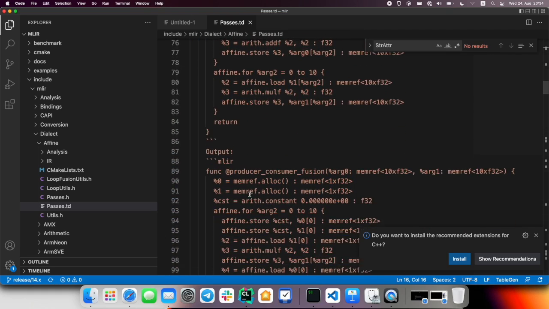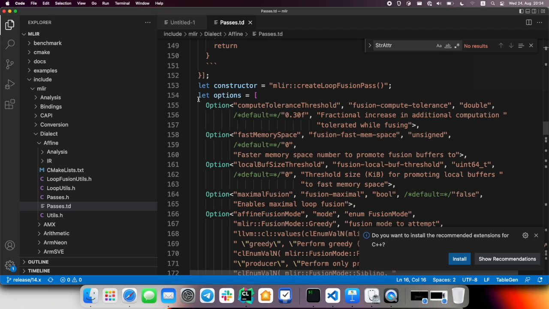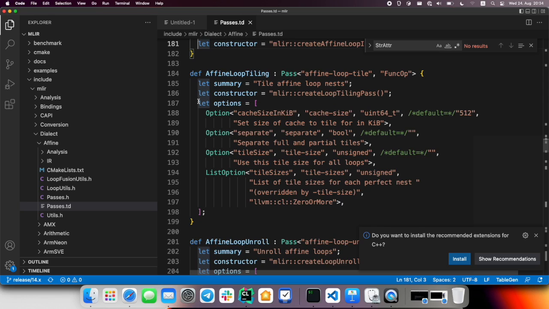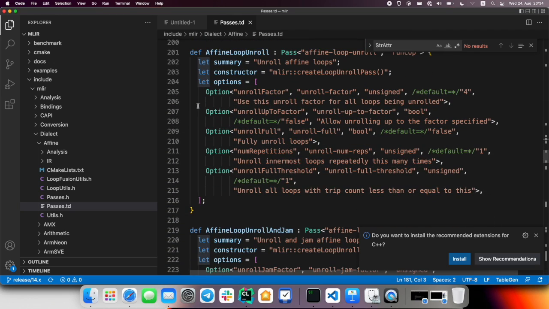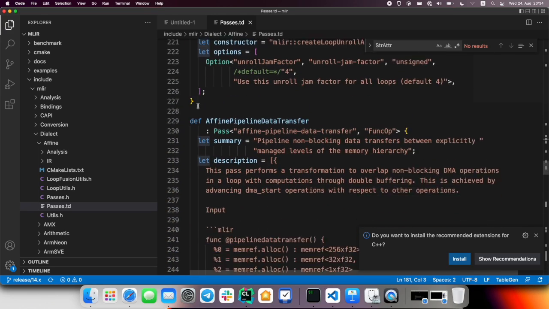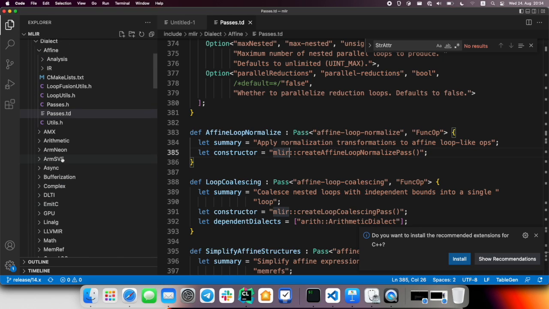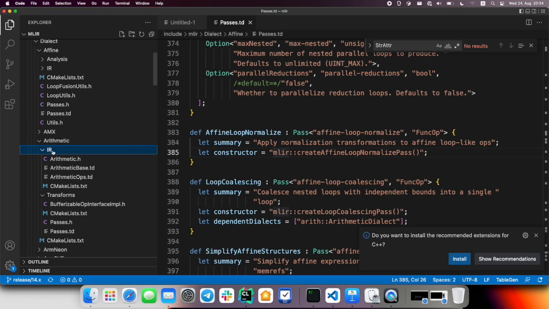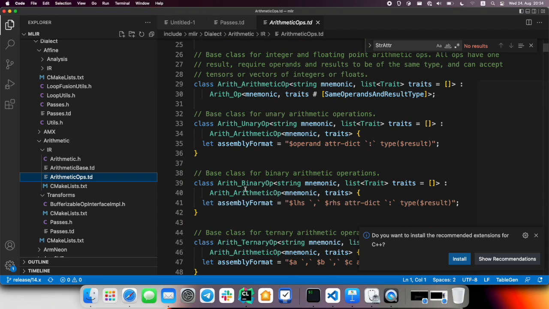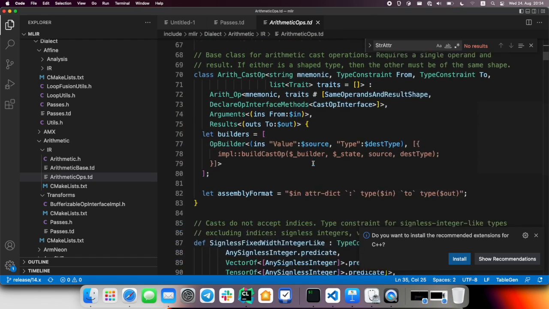You can do lots of crazy things, like there are also options to define your own parser and printer for your types, operations and so on. And you can have some C++ code inlined in these things. This is just a constructor. Okay, this is kind of straightforward. For example, this one is defining its own printer or parser. And these are kind of variables, so it's like a template engine in here. To me it all looks advanced, I don't understand what's going on there.